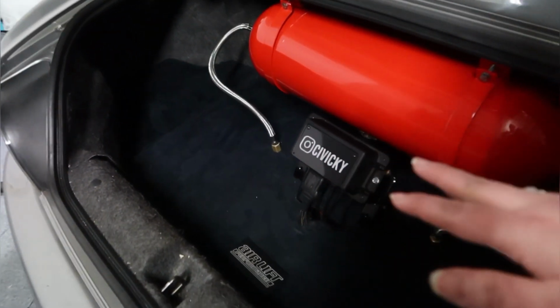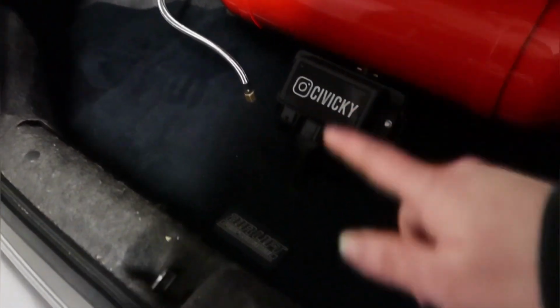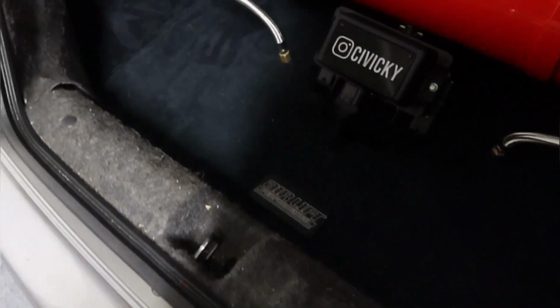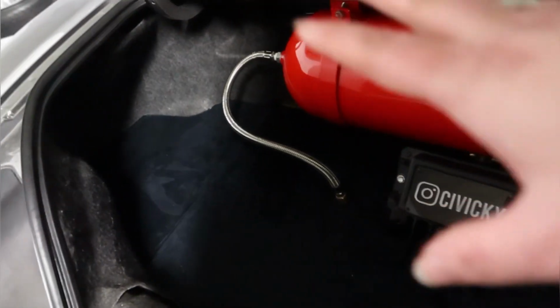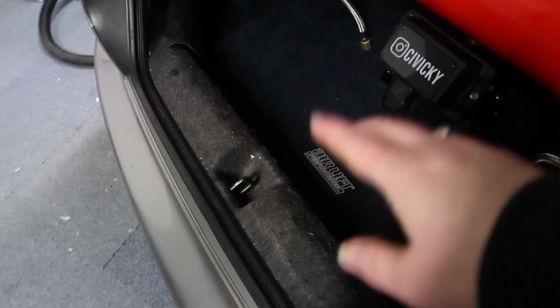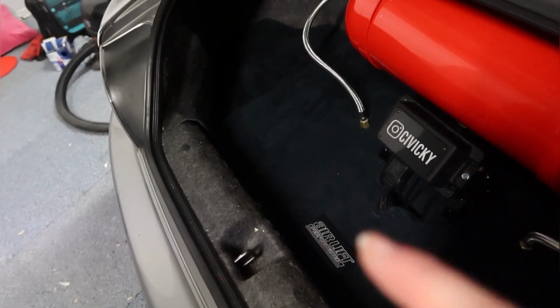And the false floor has been wrapped in this black suede material. This is the original carpet that's on the back and the sides, which I'm going to just fabric dye black tomorrow maybe, if I can get it. So you can see the difference in the black. Now this is more like a grey, whereas this is black. So tomorrow I might do that when I'm here. I might paint this black.